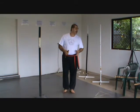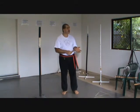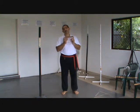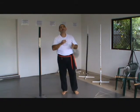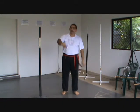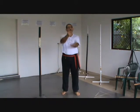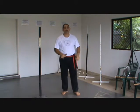Okay, so far we've covered the single stick baston, we've covered the Chris, and we've covered the blade. We also have one we should cover now, which is the short stick. It doesn't seem like very much, but it can be used very effectively. You have a tip, you have a butt. The tip can be used exactly the same way.